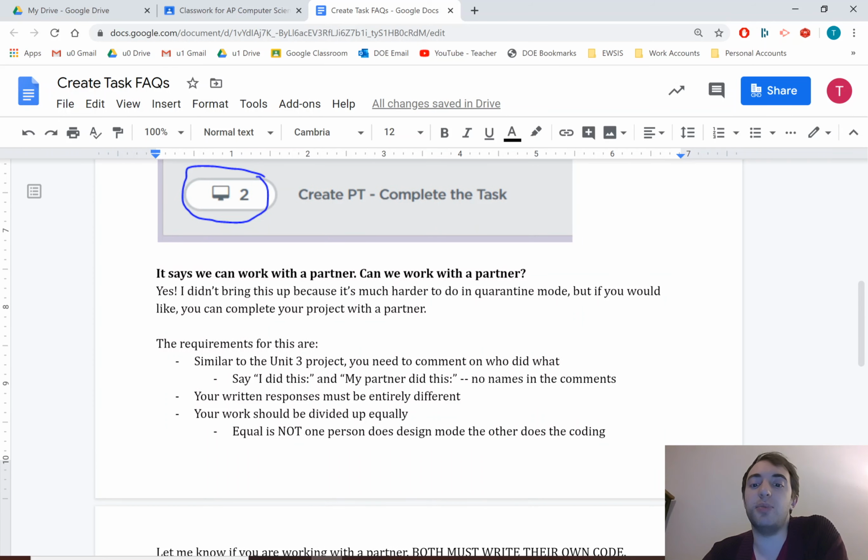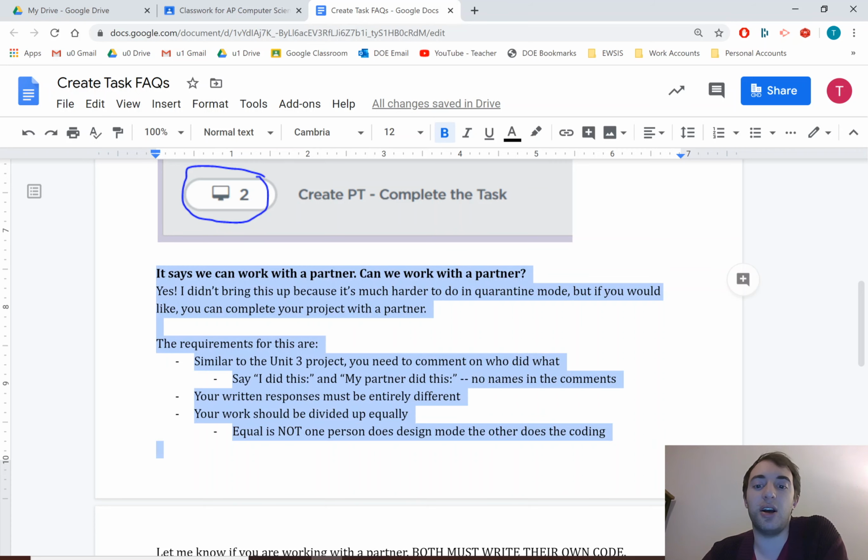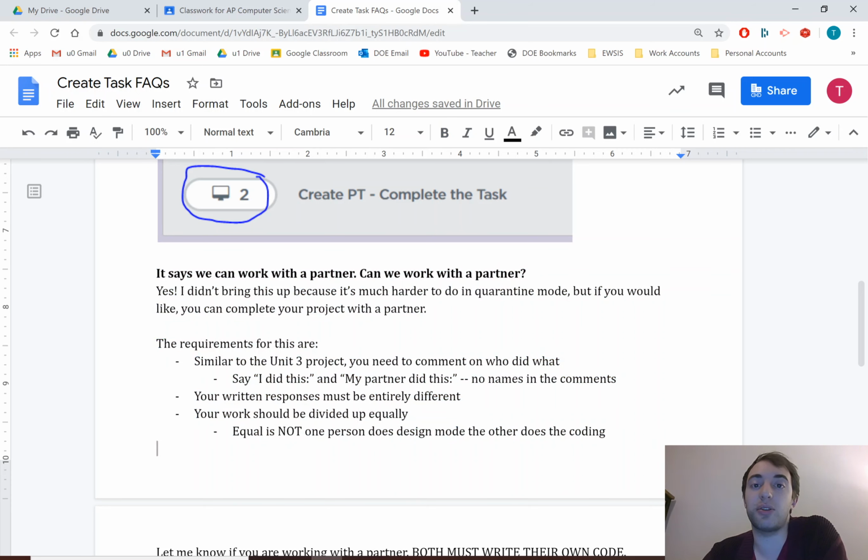This is something a few people raised to me today because eagle-eyed viewers can see that it actually says you can work with a partner. It says we can work with a partner. Can we work with a partner? Yes, you can. A few people do every year. I think last year we had 3 pairs out of 63 kids.